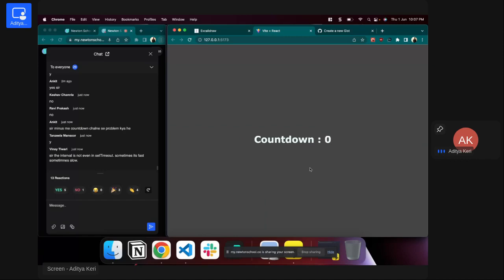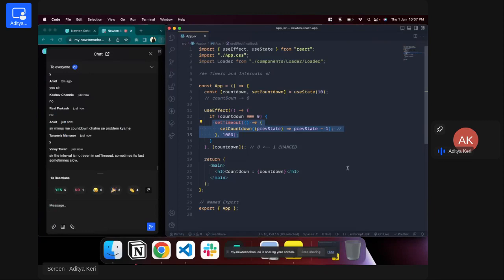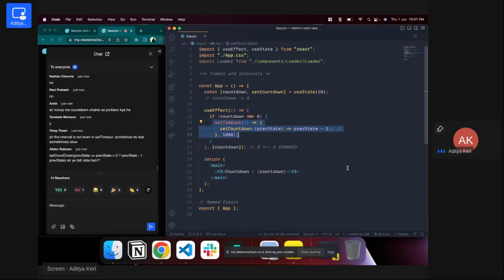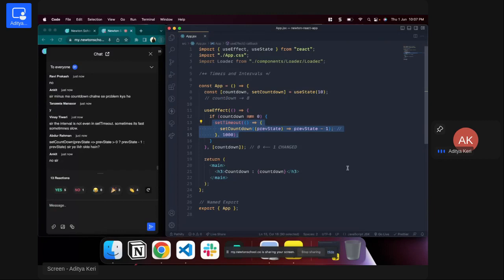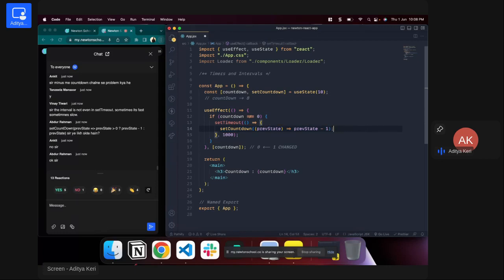Okay. Guys, before we take a break, any questions? Set down previous state. But see, Abdur, that might work, but why do you even want to create the setTimeout in the first place? I don't even need to create a setTimeout if the value is zero. Also, in your case, you're still calling setCountdown. I don't even want to call setCountdown if the value is zero. So always be smart about when to call setState. Or don't even call a setState if it's not required. Even if it's possible to solve it your way, don't do it because you don't want to call a setState unnecessarily, right?